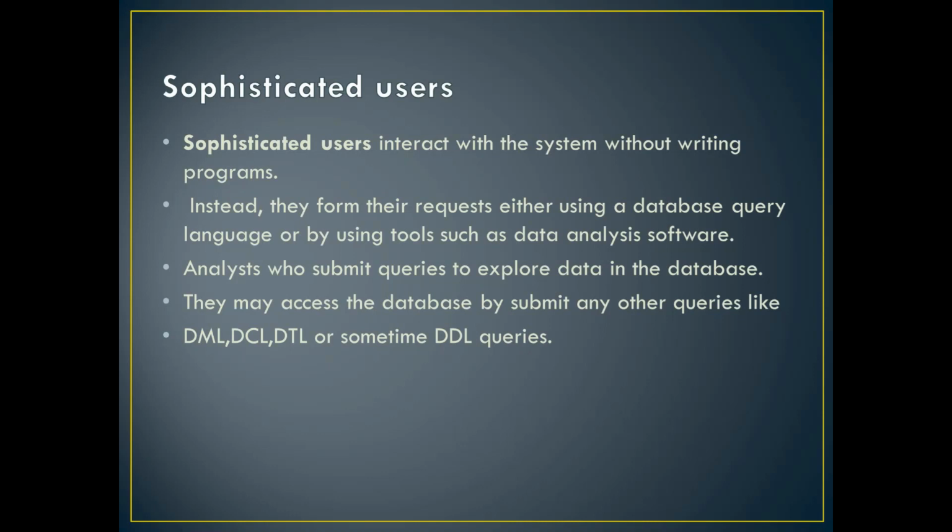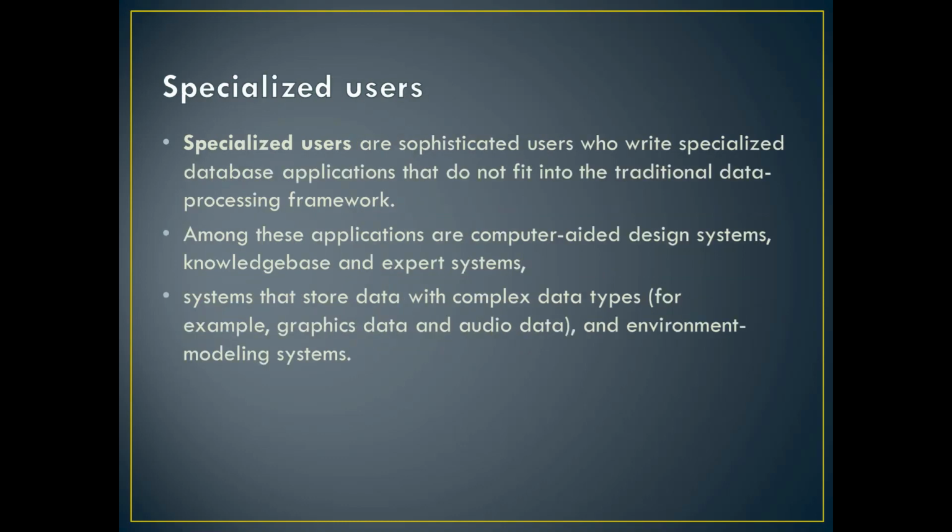Next one is the sophisticated users. Sophisticated users are users who interact with the database by using queries. They use different types of queries like DML, DCL, and DDL queries to communicate with the database. They write queries, they ask questions to the database using queries, and then they receive answers from the database. So they are called sophisticated users.